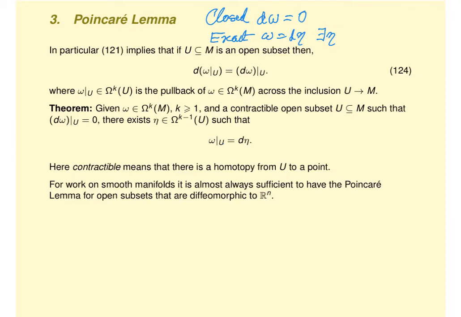So 121, that was the formula on the previous slide, that the pullback of an exterior derivative is the exterior derivative of the pullback. And so if we look at an open subset of a manifold M, say U, then taking the pullback across the inclusion is in effect restricting omega to U. It gives a form on U regarded as a submanifold of M. Submanifolds in general are in a later podcast, but we did already talk about open subsets as submanifolds. So here's equation 121 again. In this case, the exterior derivative of the restriction to U is the restriction to U of the exterior derivative.